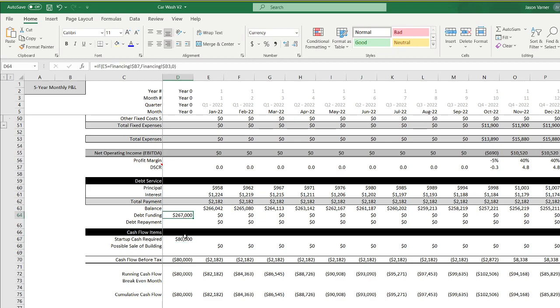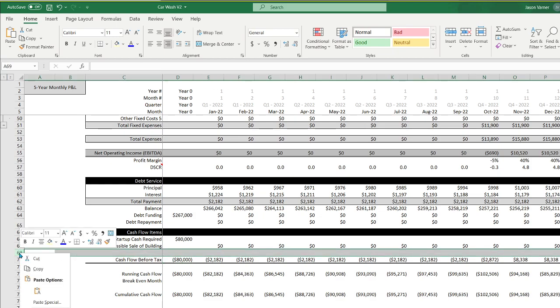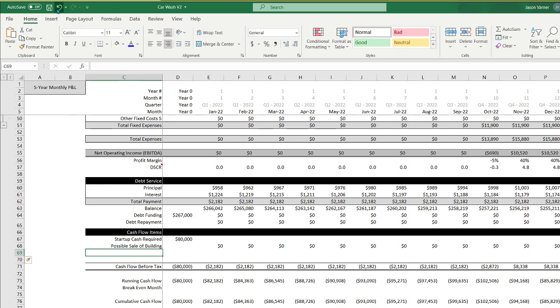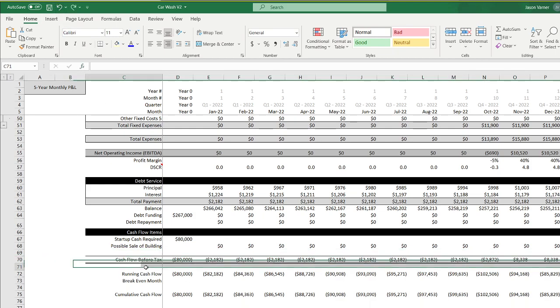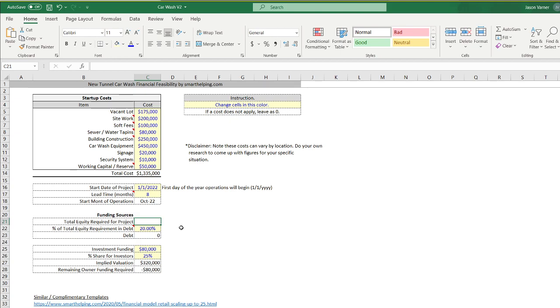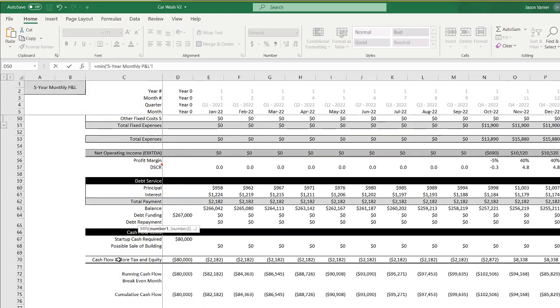Cash required, debt funding. Now we need, well, let's see. So now before any equity, before tax and equity, so this is going to pull right into here. Min of this.